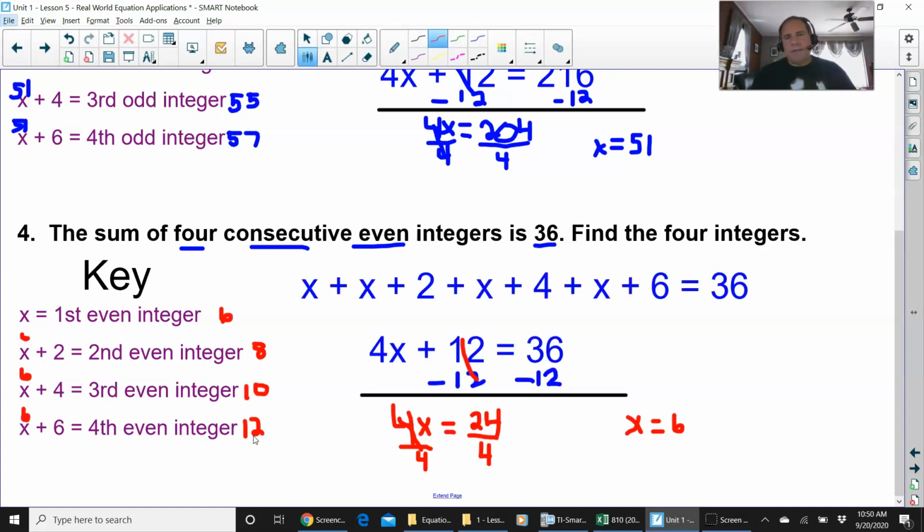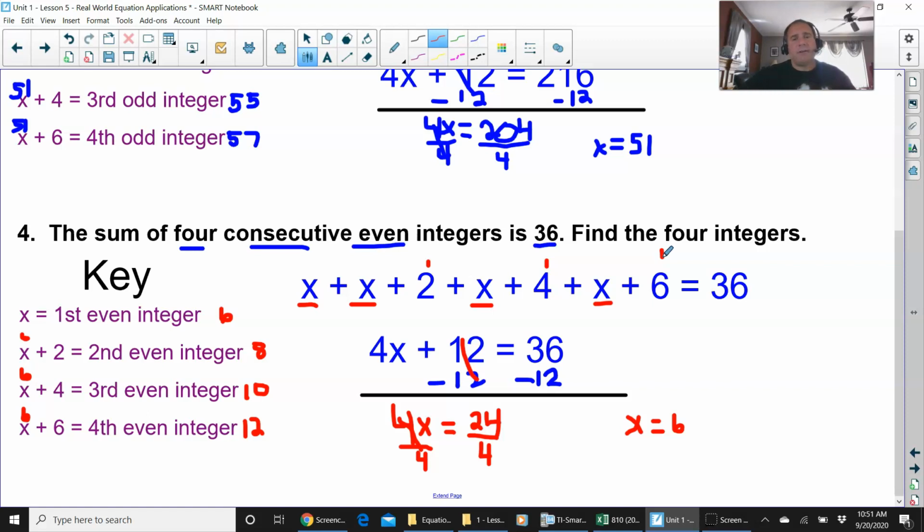All right, so we have the same equation. Look, it's x plus x plus 2 plus x plus 4 plus x plus 6. And now instead of it equaling the 216 like in the last problem, it's equal to 36. We are now looking for consecutive even integers. So 4x plus 12, you combine the like terms like I did in the last one. Remember, some people like to underline, some people like to box out. That's 4x, and then 2 plus 4 plus 6, that is equal to 12.